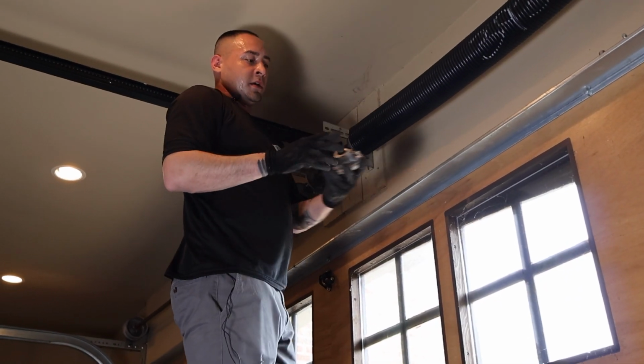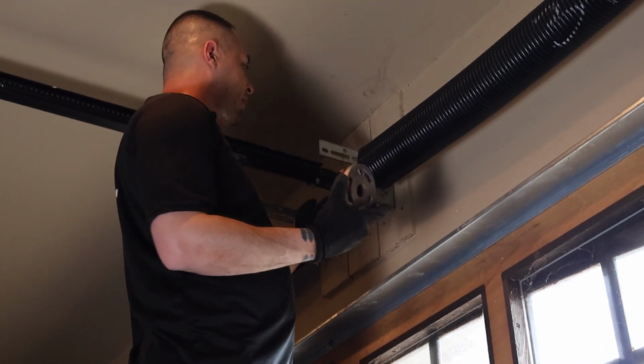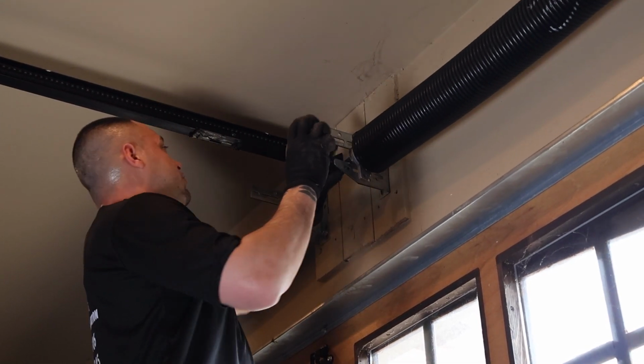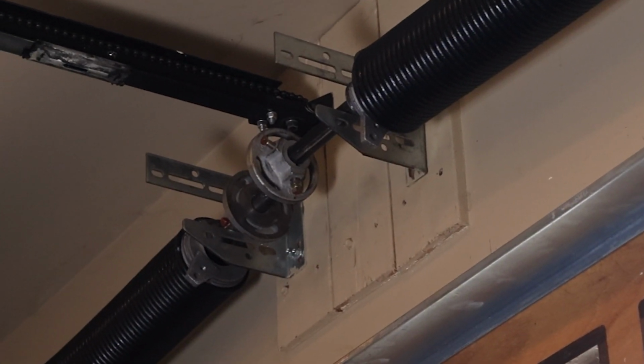This little device, it's a coupler. This is used when you have really thick steel torsion tubes and they're in 2 separate pieces. This is to connect both separate pieces into one long piece.